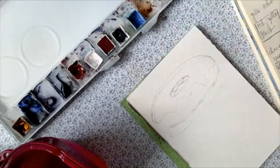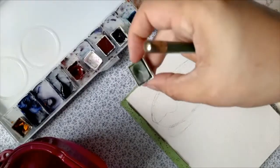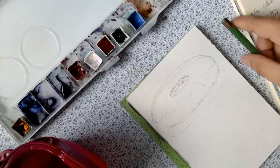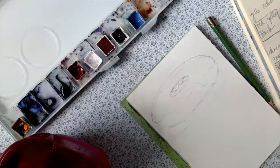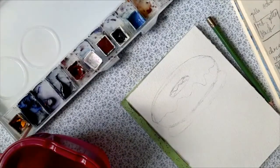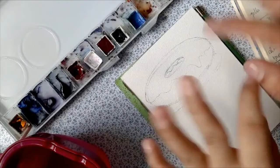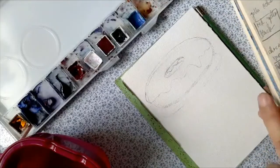Then I also have the green, which is this Winsor & Newton sap green. So pretty much that's all the colors that we will need: yellow, white, red, blue, black or Payne's gray, and green. So six colors. We will be just using six colors. Now, you're probably wondering, if you're going to make pink donuts or strawberry glazed donuts, why don't we have pink in our color palette? One of the purposes of this activity is to teach the kids how to mix colors, those primary colors, in order to come up with secondary or tertiary colors like pink. So we will do that.